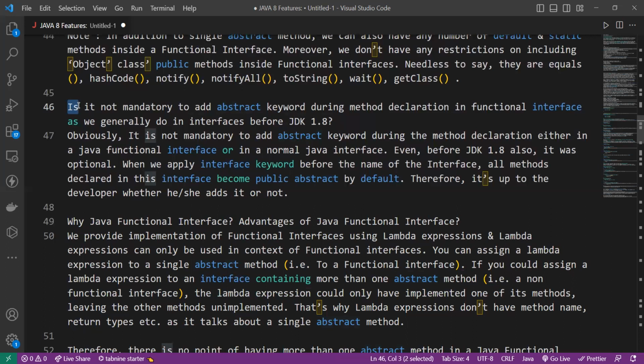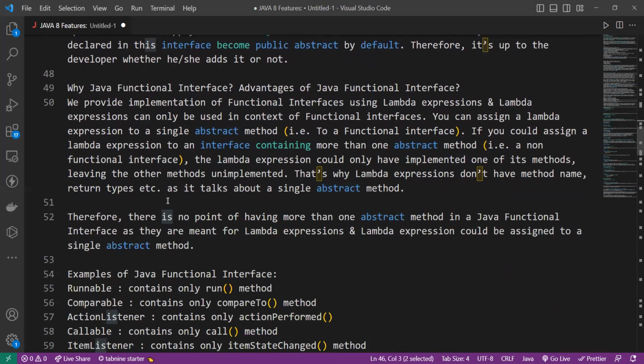Whenever we just use the keyword interface, by default, all the methods inside become public abstract. Therefore, it's up to the developer whether he or she adds it or not. So it is not mandatory, it's optional only.